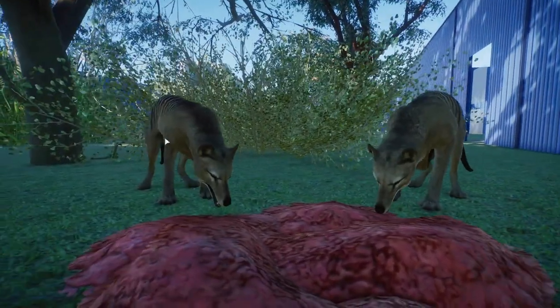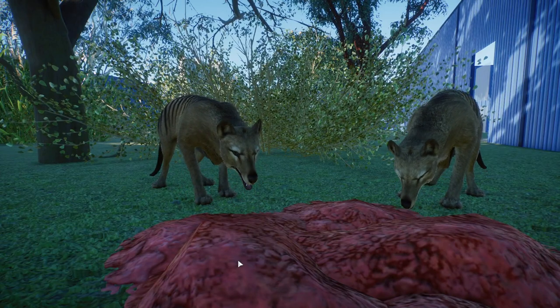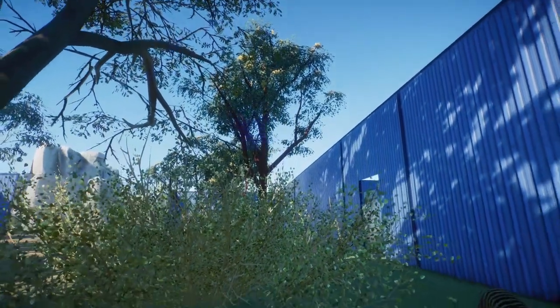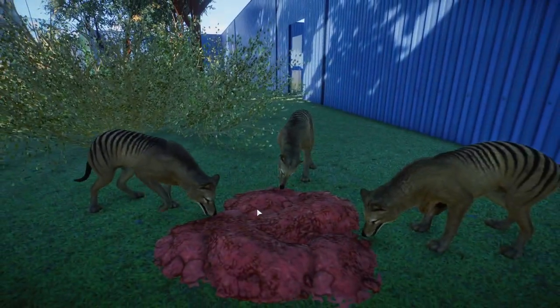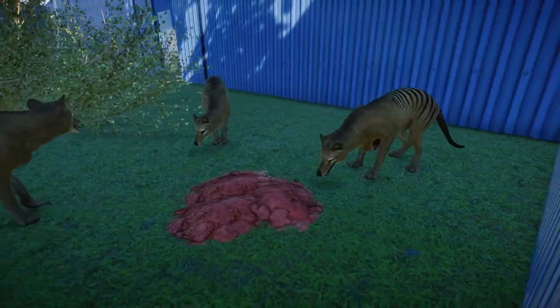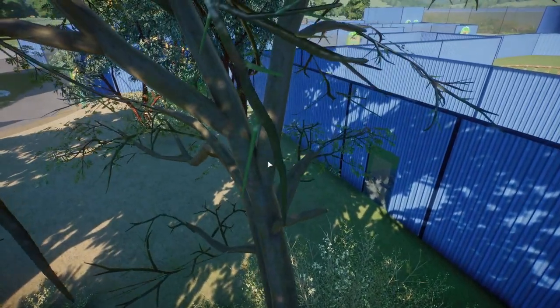So they are closer related to those guys than they are to dogs and wolves, which, you know, they kind of do look like. So they do have a pouch, which is very interesting. I find that just so wild and bizarre to have, but that is all about the Thylacines. These guys are incredible. In fact, I think we'll spawn in a baby.